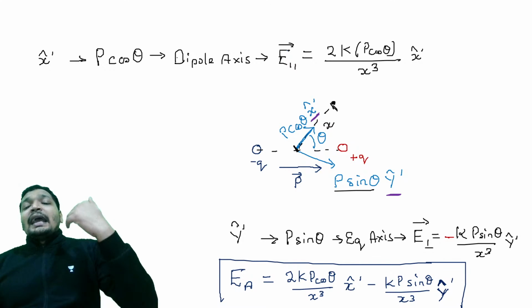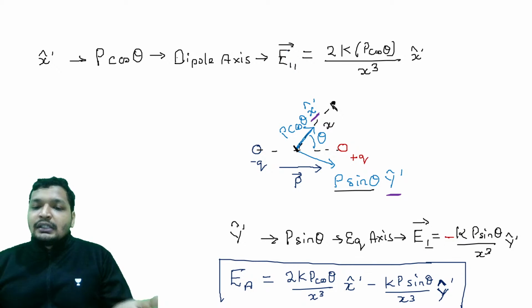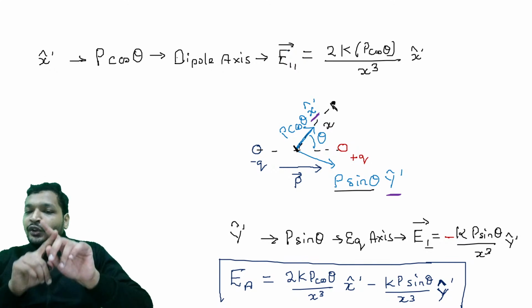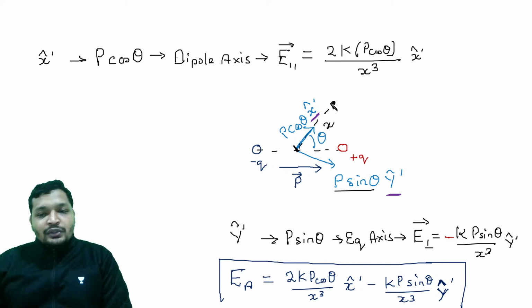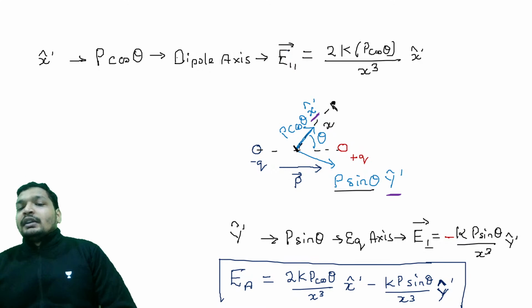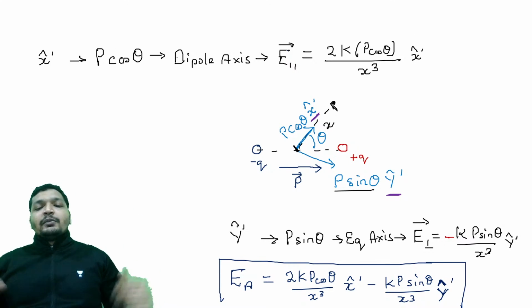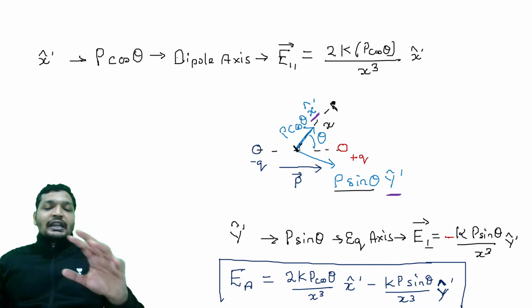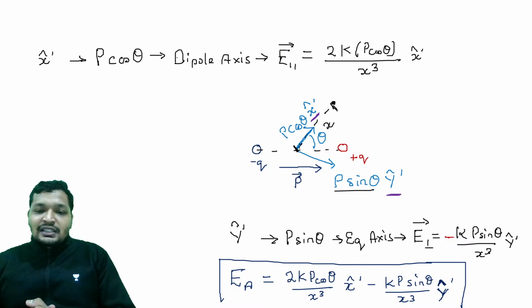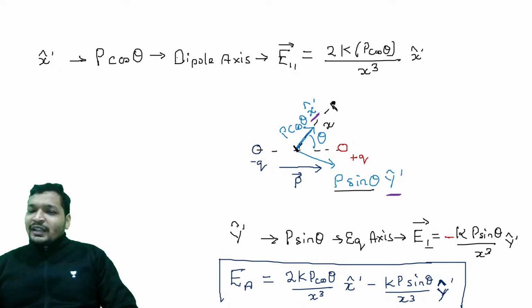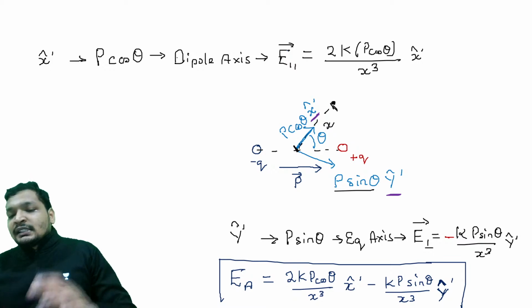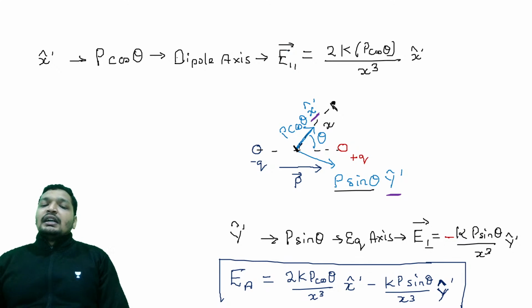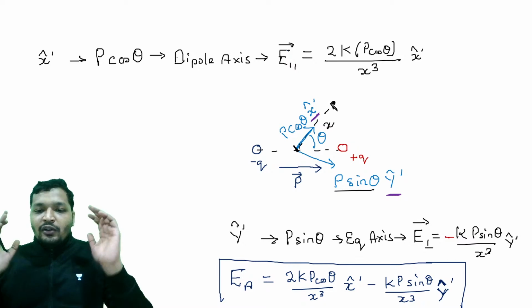Now, if it is at any point, how do you do this? You do it this way. You need to resolve the components first of all and understand how it works, and then write down the equation. That's the reason we have a very different kind of dipole moment, where I kept the positive on this side, negative on this side. Still I am giving you a generalized equation. The moment you substitute it, you will get it all, like what you are noticing. You need not worry about it. This is the equation that you want to remember, guys. This is the dipole moment electric field at any point on the non-axis point.